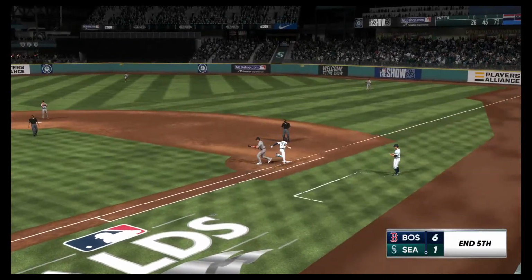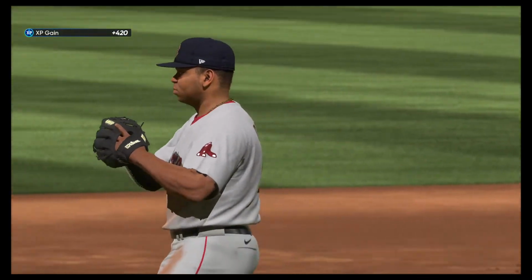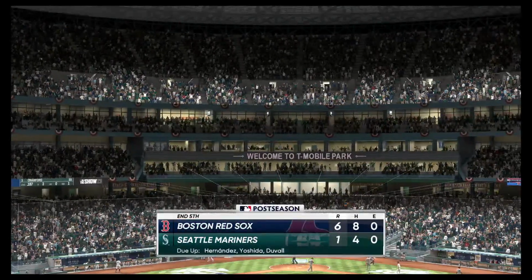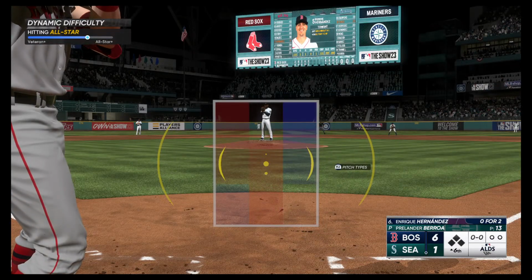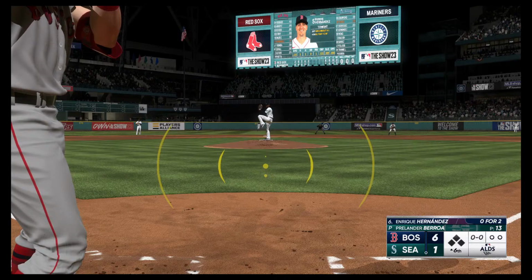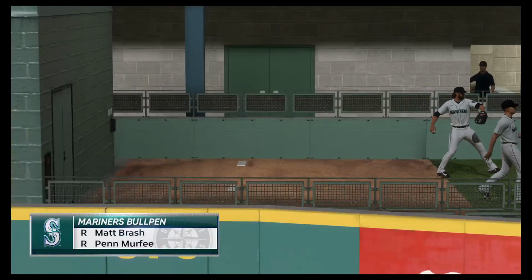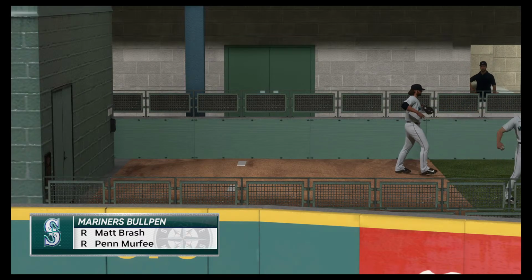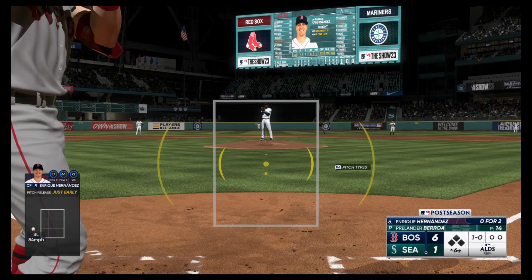Well, going to pause on that thought, as that'll do it for the inning. They get a run on 2 hits, no errors, and a man left. 5 innings complete. So stepping in for Boston, Enrique Hernandez. Baroa back to work. Pitch misses there. Ball 1. Meanwhile, activity in the bullpen. Matt Brash appears to be getting ready for manager Scott Servais. Murphy getting loose as well.